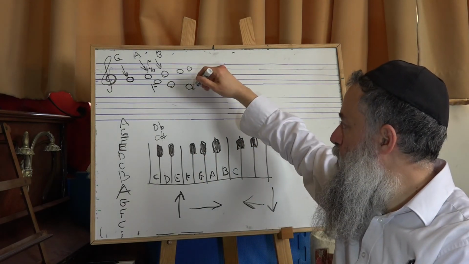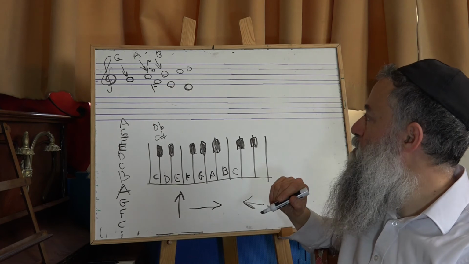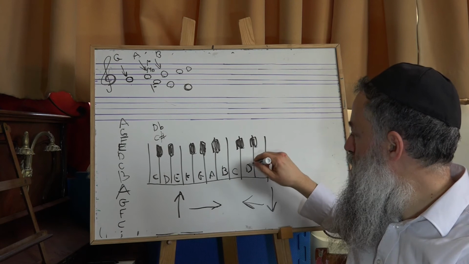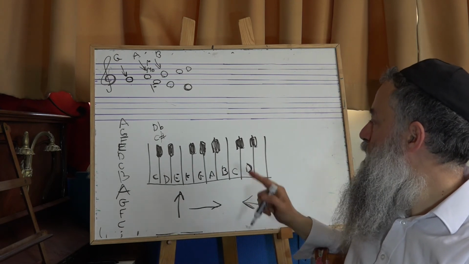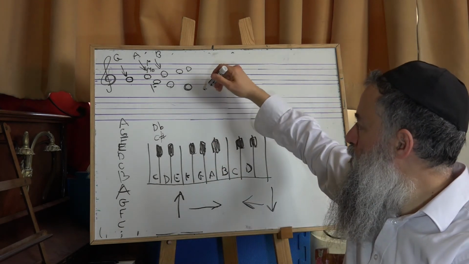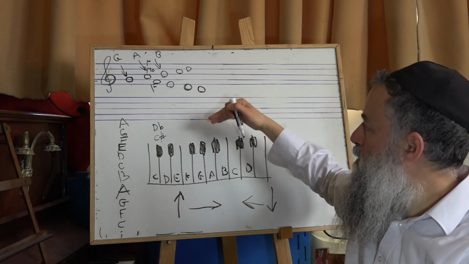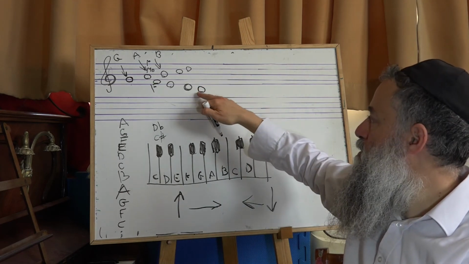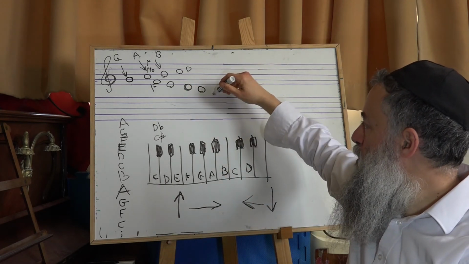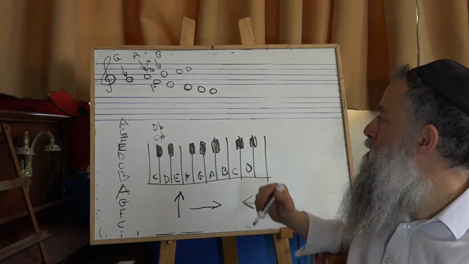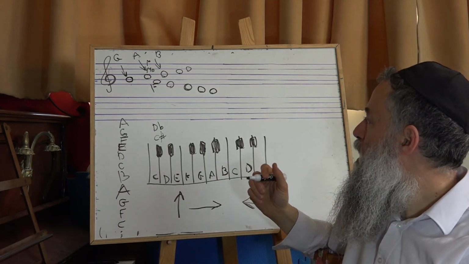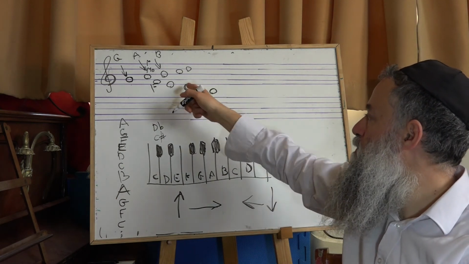Now, what happens when we come to the note D? And we want to write, so for example, that D here. If we want to write the C which is below that, we could have written it like this, and taken a little further, and taken it a little further down from the D, and the one below that a little further down. But of course, reading notes would be impossible like this, because we would lose our way. How far down this is exactly from this D.